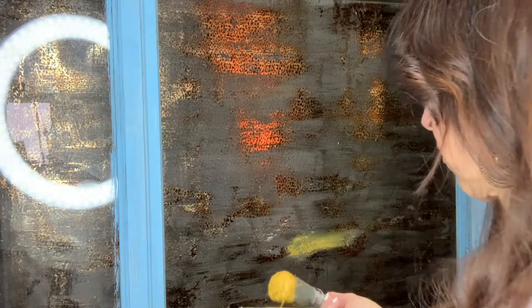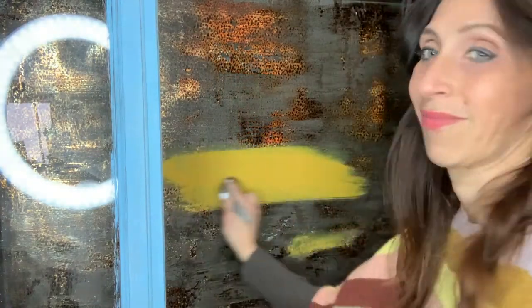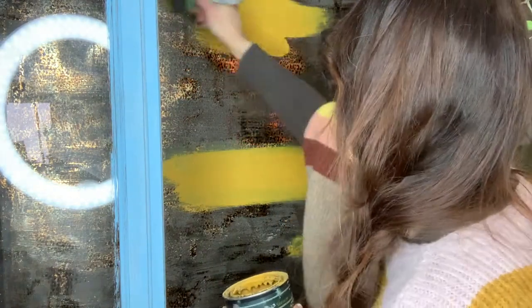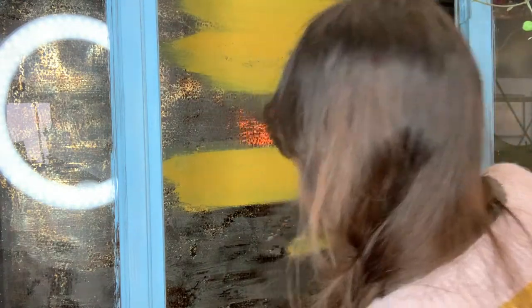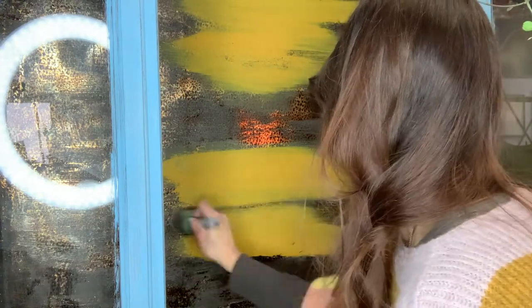So after taking out all of the products that were in the hutch and the pink shelving, I am going to paint the inside of the hutch, and I chose the color Queen Bee. It's a beautiful mustardy yellow, and I'm going to paint right over the cheetah foil that I had put on this when I originally painted this hutch for the first time.